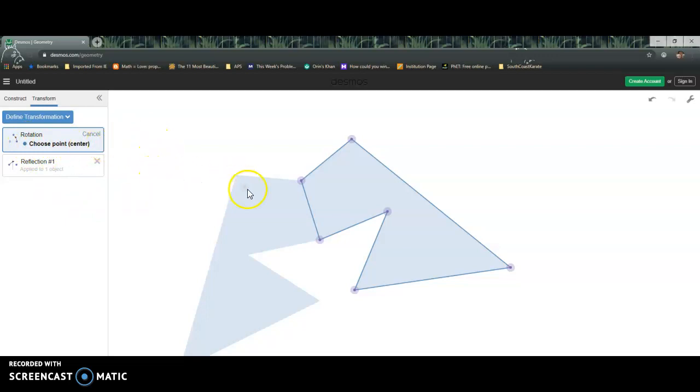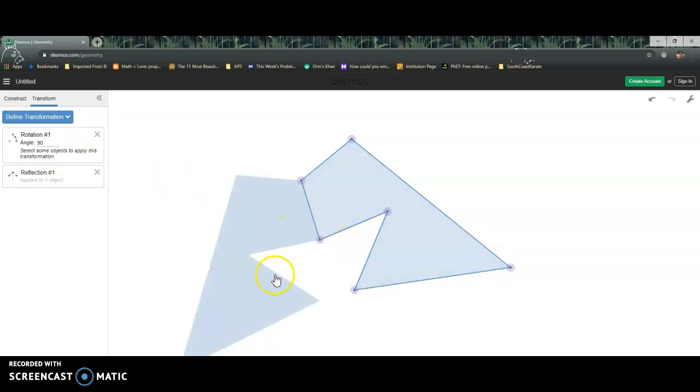So what do I want this to rotate around? I'm just going to experiment like I would like you to do today. So I'm going to choose this point on my actual figure as my point of rotation. Now it says I can select some objects to apply this transformation.